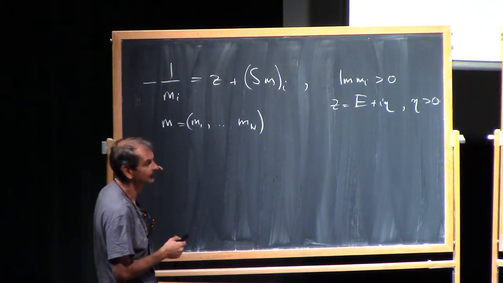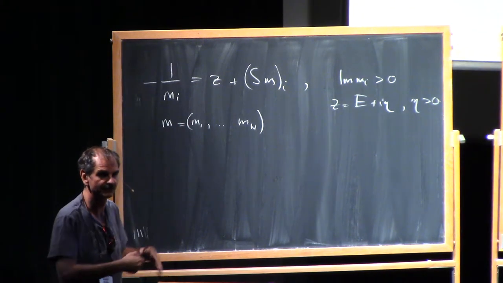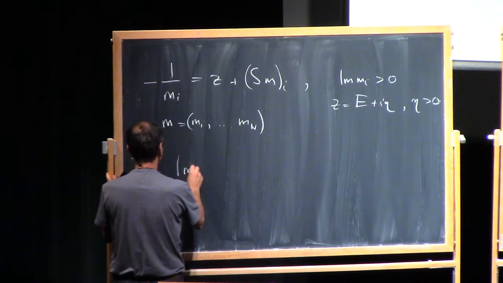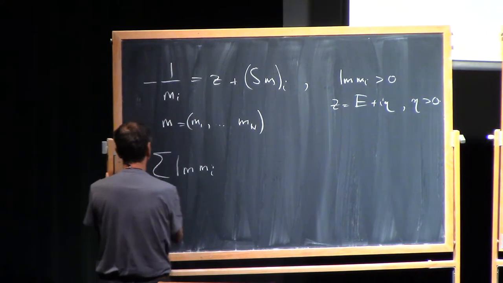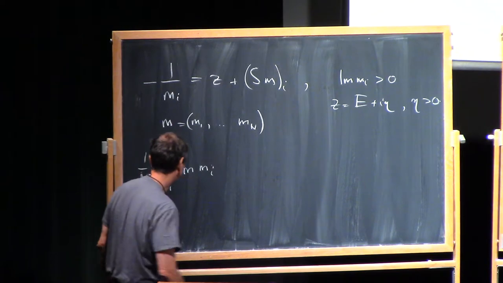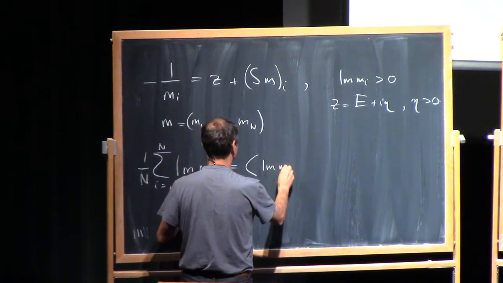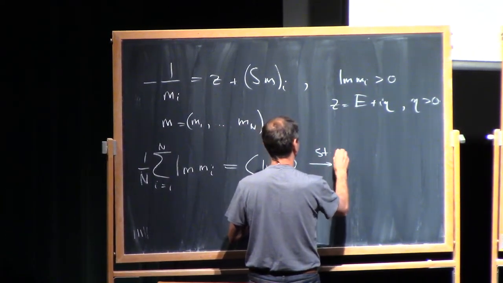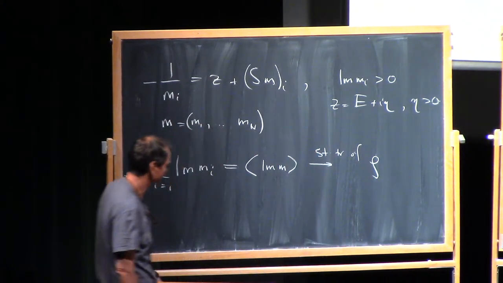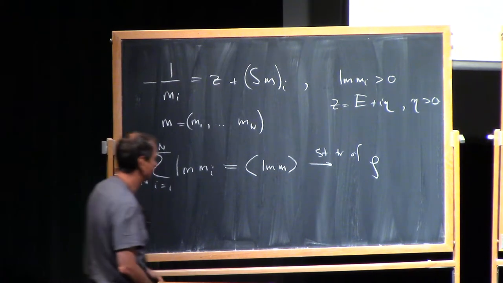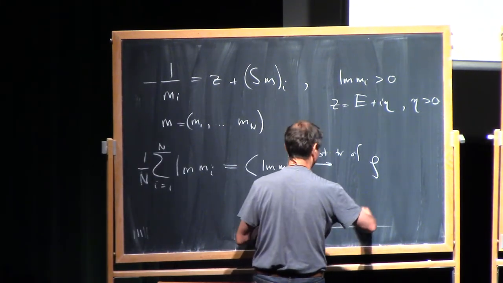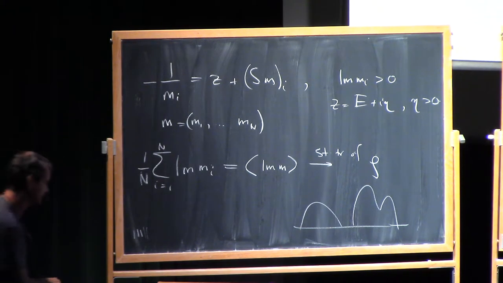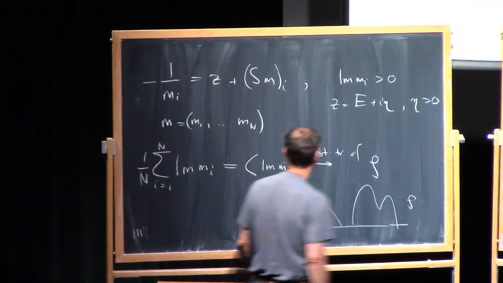Once you know how the diagonal elements behave, you know how the trace behaves - you just sum up the diagonal elements and normalize. So if you take the average of the imaginary parts of M_i, this will be the Stieltjes transform of the so-called self-consistent density of states, which is the measure whose pictures you've seen. For example, in the case of Wigner matrices, this is just a semicircle, but in general it's something else.